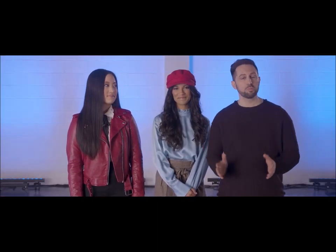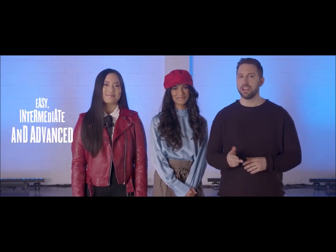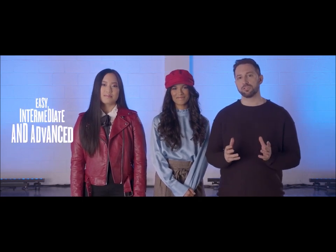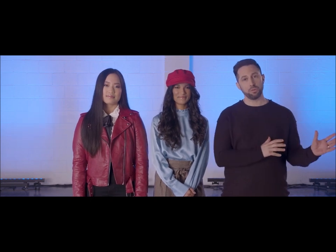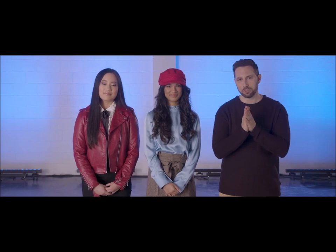But for those of you who do like to move, we'll be teaching three levels of movement: easy, intermediate, and advanced. For the intermediate and advanced, we're going to save that for after the movie. So here we go. Let's begin with the easy level. Snaps and claps. And for that, I'm going to bring in a very special guest.